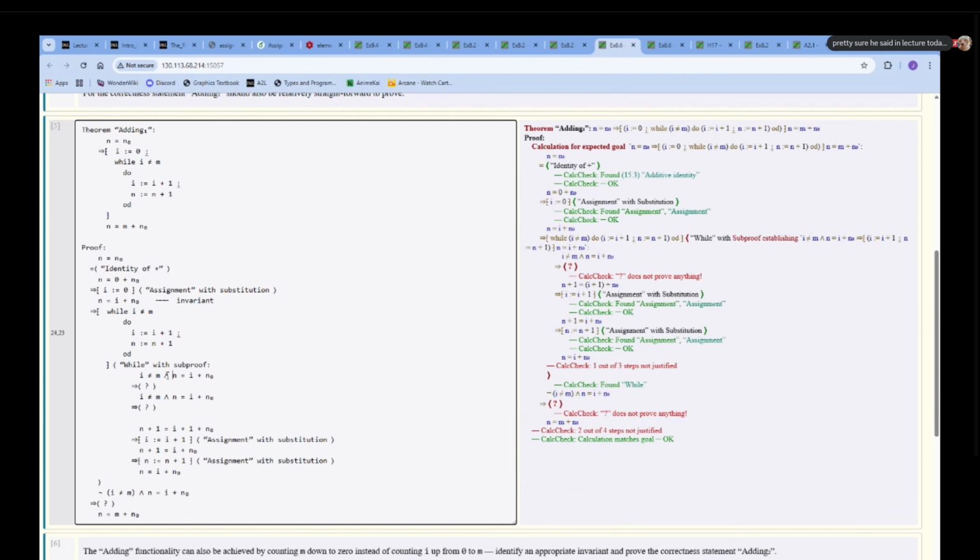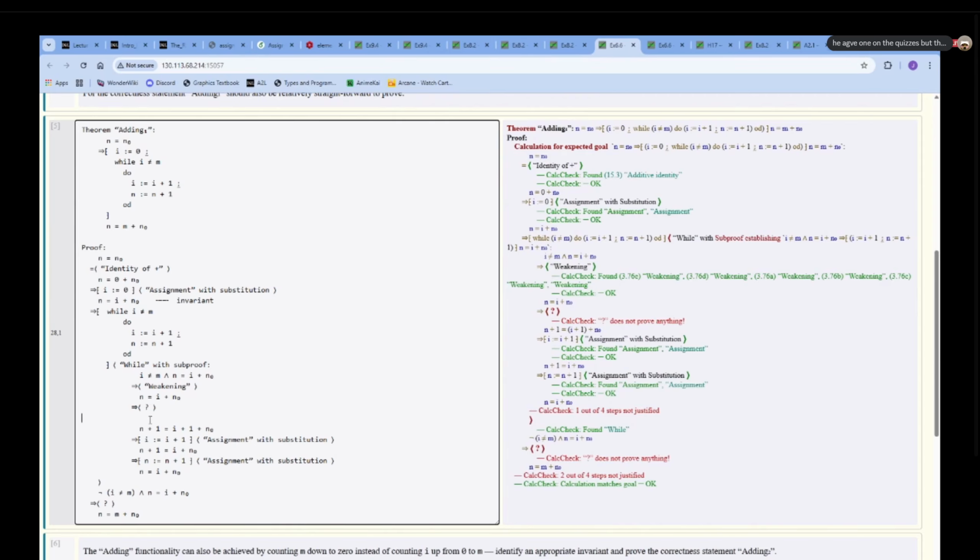Now we need to prove that this implies this. So we can start by, almost always, just weakening out the loop condition. It's not typically very useful. Having just an I less than M, or an I greater than M, or an I not equal M type thing is not very helpful most of the time. So I'm just going to get rid of it right off the bat.